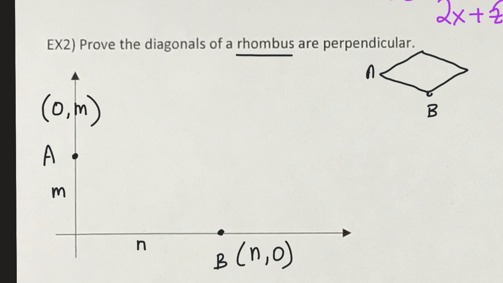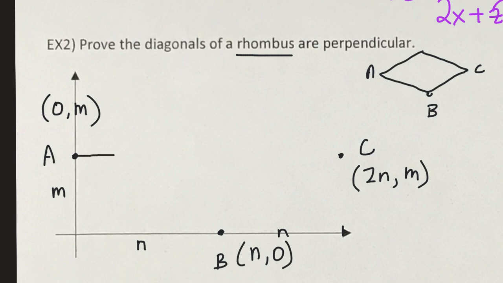Okay, so now let's go to point D. Sorry, that's not point D. We're going to call it point C because you want to go in order as you go around. So point C will be here, right? How far to the right have we gone to get to point C? In order for this to be a rhombus, it would be another n. So how far have we gone to the right for point C? 2n, or n plus n, right?